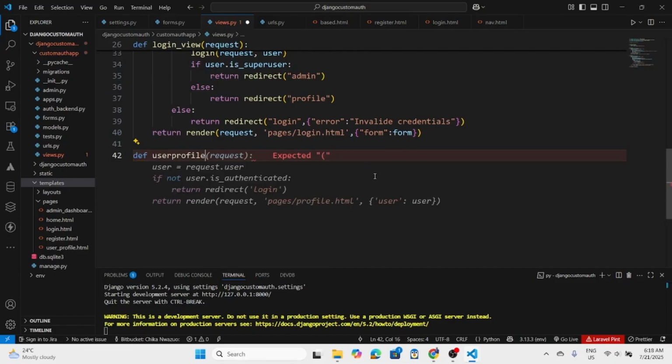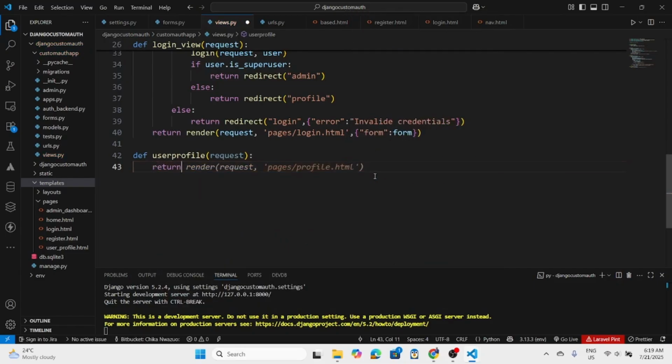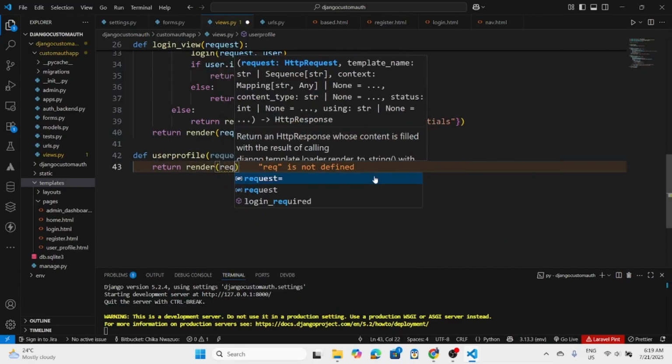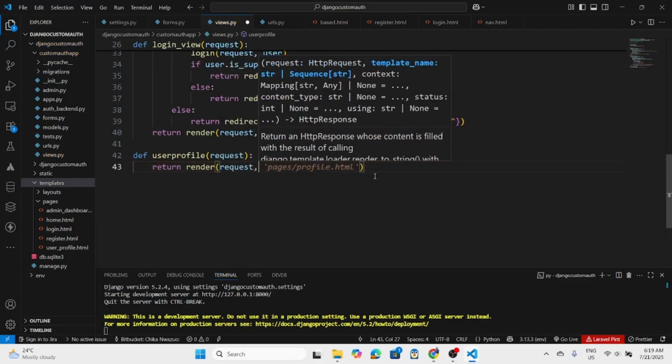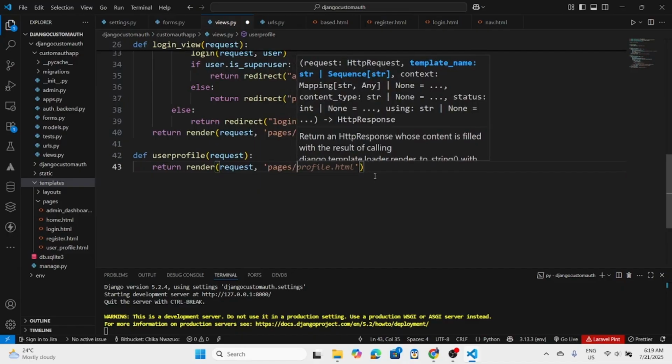User profile. We are going to say request, now we are going to say request. We are going to say return, render pages.